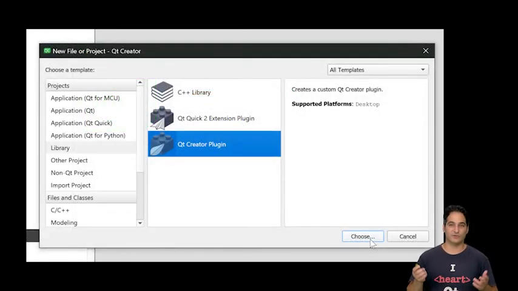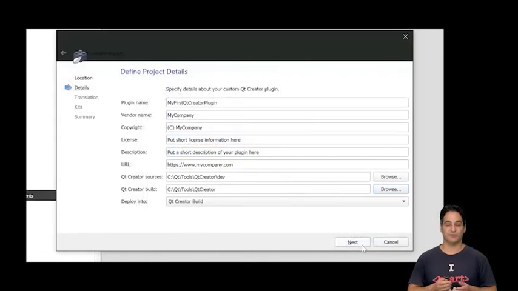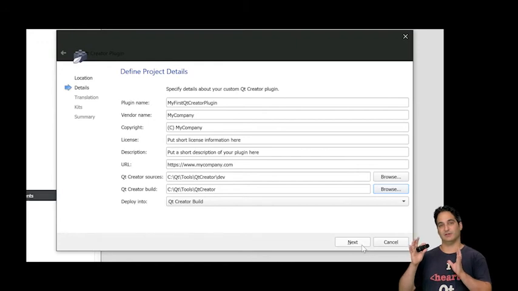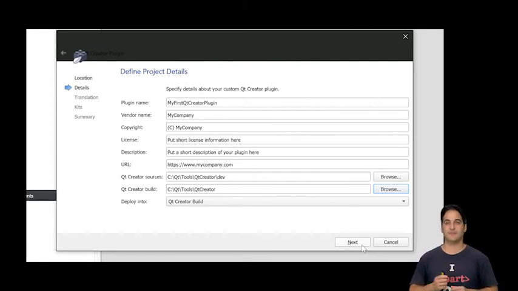Qt Creator has, of course, again a project wizard, this time for Qt Creator plugins. You have to set up some things like your company name, website, license, and everything. This is stuff that ends up in the metadata of your plugin and is also visible in the About Plugins screen later. Here you also set up two paths.